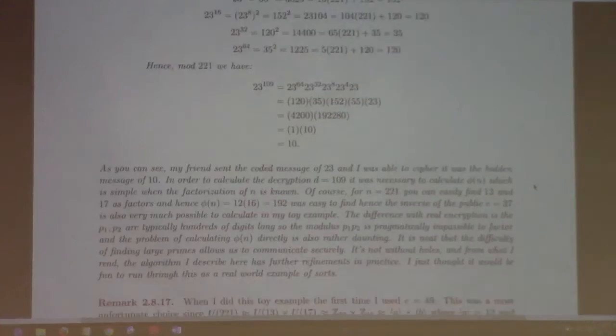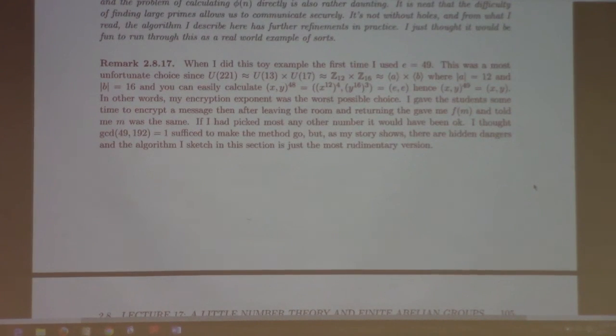When I did this in number theory with you guys, some of you who had me, I chose an encryption exponent of 49. And what happened was you guys raised the message to the encryption exponent, and it didn't scramble it. It just took 10 and sent it to 10 again. And it was very confusing for me. When I came back in the room, I was like, what? Because I left the room to let you guys scramble it. And I came back, and you were like, yeah, it's just the same thing again.